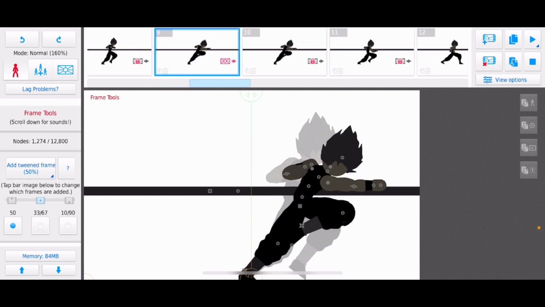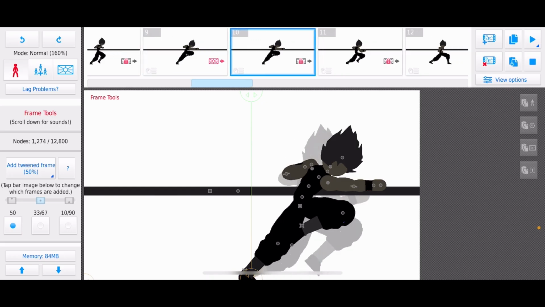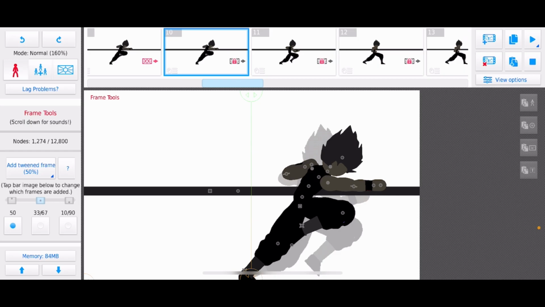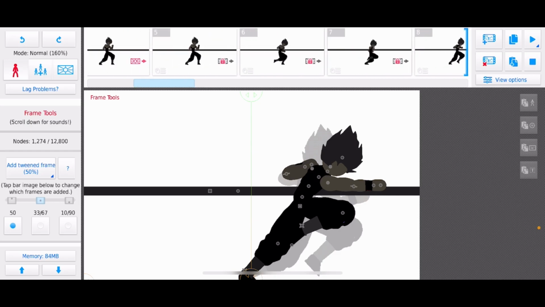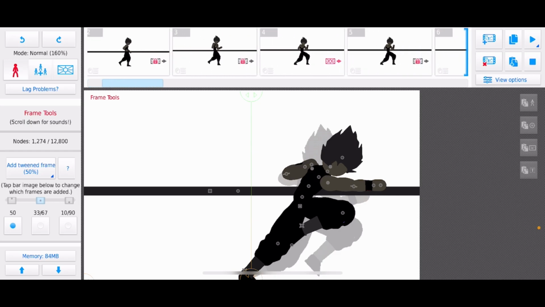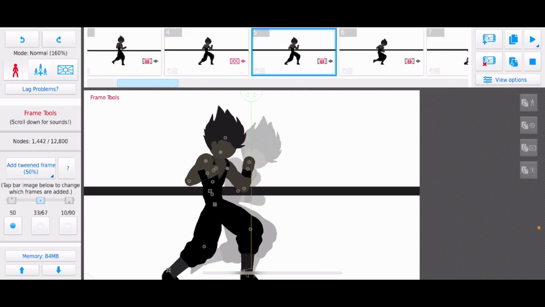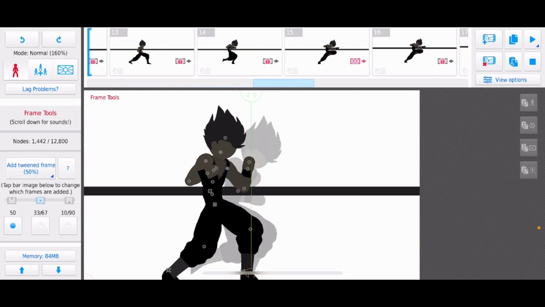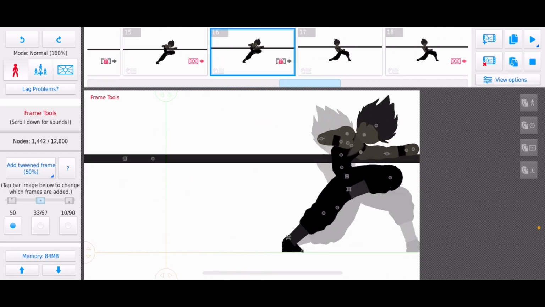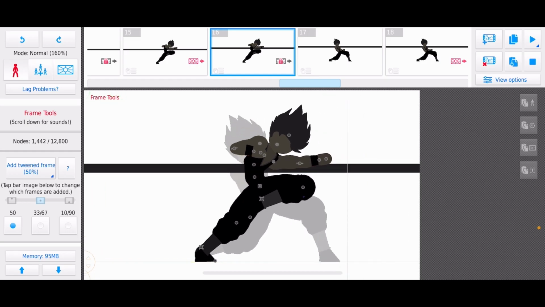so I could add it in between if I wanted it. Then, anyways, after I was done that, I double framed it because I wanted it to stand out. I hope I mentioned that earlier, that I double framed over here. If I didn't, I did. But yeah, it stands out a bit more. I don't know if I explained it. It stands out a bit more when you double frame something. So just keep that in mind.